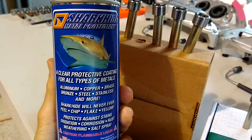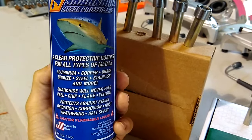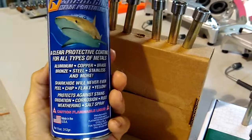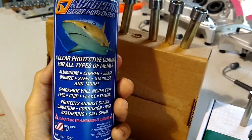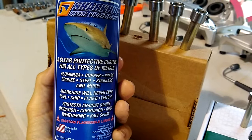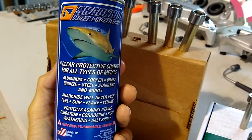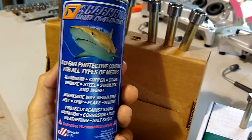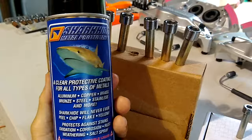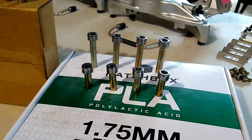But I'm going to go ahead and spray this. You need to be outside. The fumes of this are really nasty. First, directions say first coat is about 12 inches away, followed up by another coat 8 inches away. The first coat being a light coat, and then the follow-up coat being a little bit heavier. You don't want to create runs or anything, but a good second coat will work. All right, let me go knock this out. And then we'll start taking the seals out of these calipers.